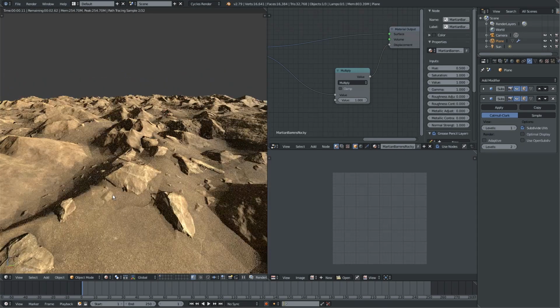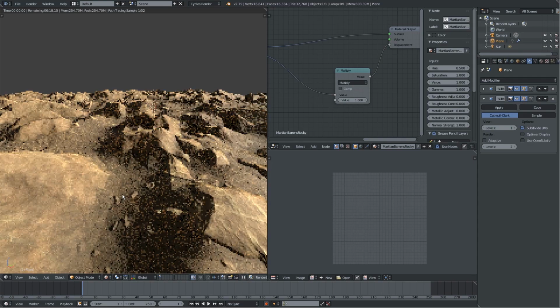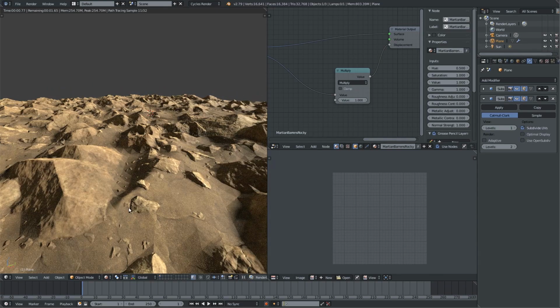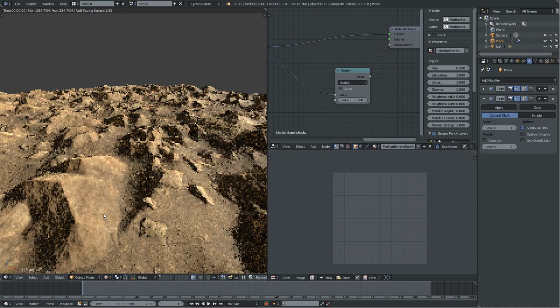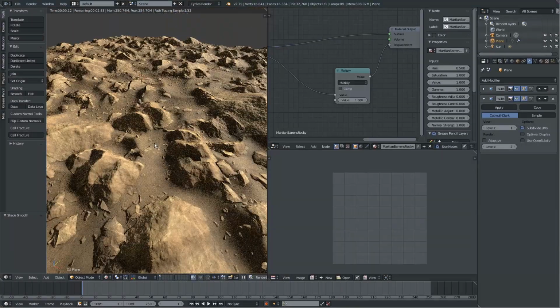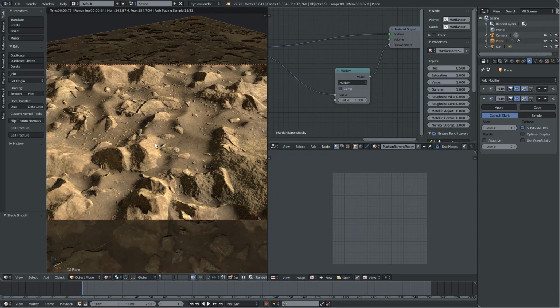Okay, so now we're actually getting much more displacement. But as you can see, the shading is off here, and that's because the polygon was being flat shaded. So I'm going to hit T. Then over here under Tools and Shading, I can hit Smooth to smooth out the normals of my model. That looks quite a bit better.